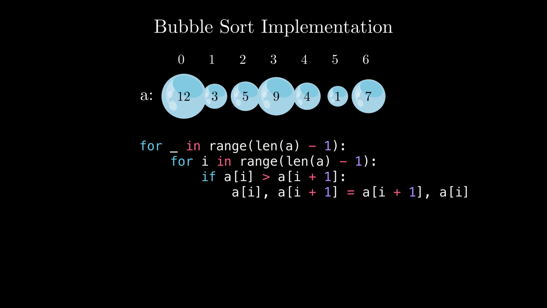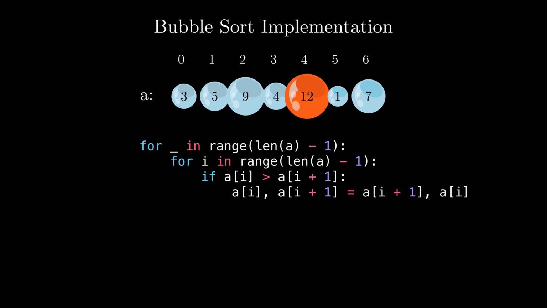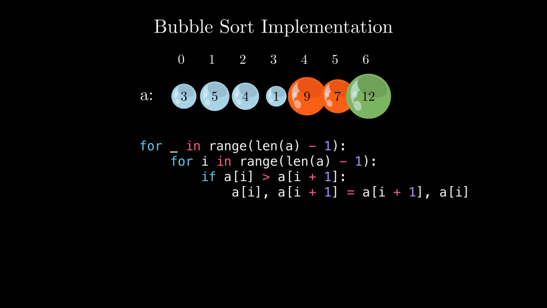The first one is the fact that on each iteration, the corresponding largest element bubbles up to its correct place. So there is absolutely no need to touch that element and all the elements larger, as they're already in their correct positions. So instead of looping all the way to the end of the list, we can loop up to the place where some elements might not be in their correct positions. So we will update the outer loop to point to the upper bound, beyond which there is no need to loop through. So on the first iteration, that would be the last index. On the next iteration, it would be the second last. On the third, it would be the third last, and so on.